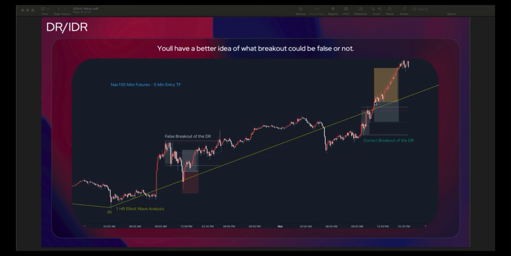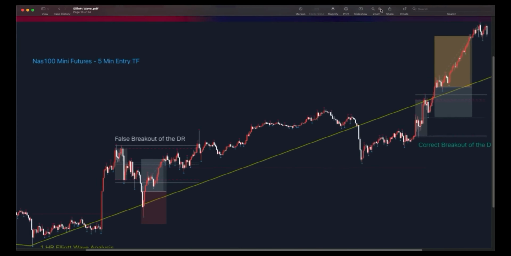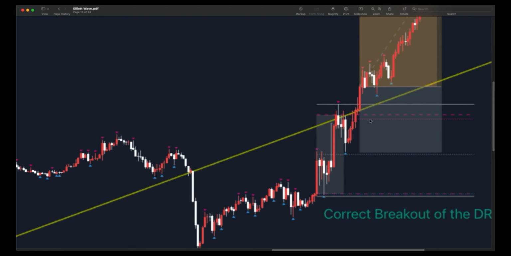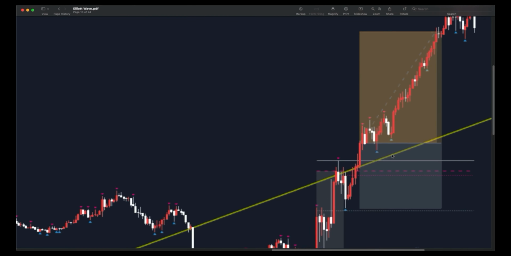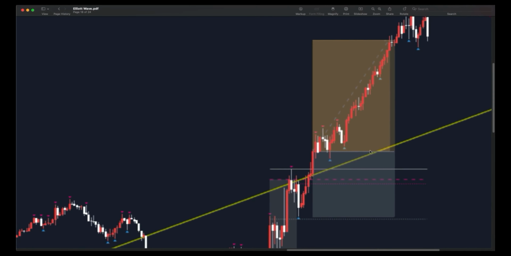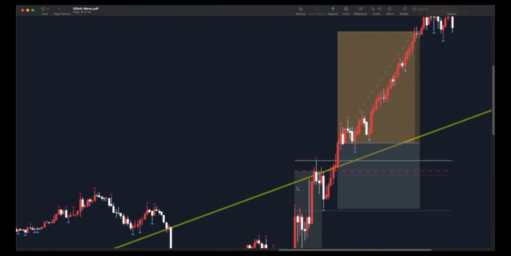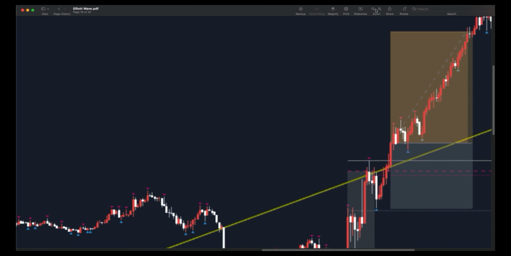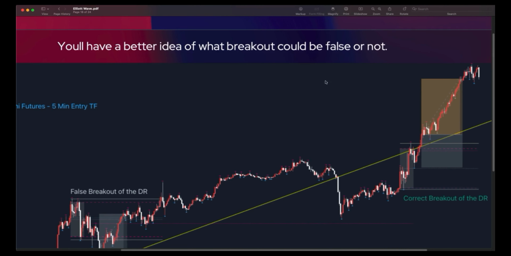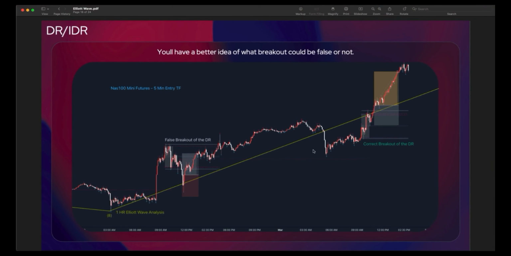Took the trade here, entered at this one right here. Let me zoom in for you guys. Entered right at this candle right here that broke that DR high. And then you could have set your risk to reward to, let's just say, a fixed one like a 2.0, or you could have targeted another wave on the higher time frame. It's up to you. Pretty easy, pretty simple.